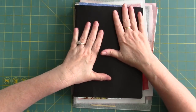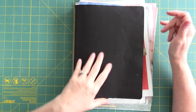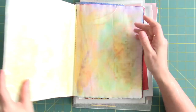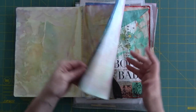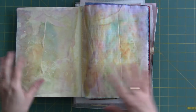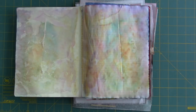But it will hold these 4 journals quite nicely and with plenty of room for them to get fat. So I'm going to fatten them up. And this one I've decided I'm going to use as kind of a painty art journal. I went in and watercolored on all the pages to begin with, just to get something on there and get it all kind of wrinkly and messed up and not white so that I wouldn't have that white page anxiety thing.